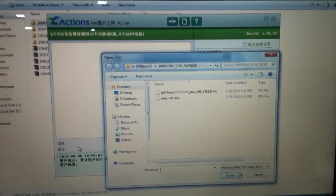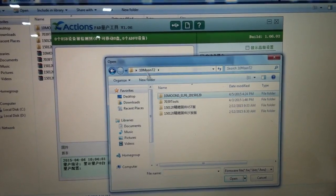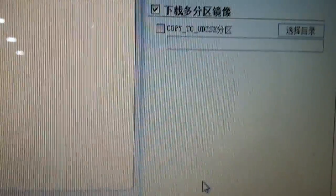Then you will see it will pop up the message asking you to choose your firmware. Okay. Go to the place you downloaded the firmware. Choose the original firmware and pick the file with the extension .wfw. Open up. And then press this button. Okay.